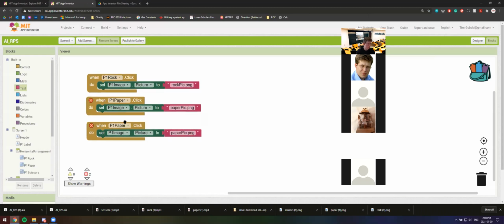Can I confirm if I got the right blocks? Do they look the same? Mine just says set P1 image.picture. Share your screen.